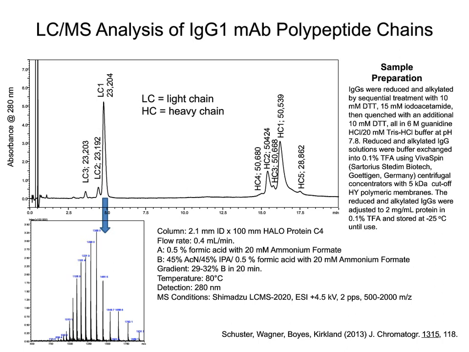In this case, this is again an example that's been published with a reference on the bottom right. We're using a formic acid modified mobile phase, in this case a fairly high concentration of formic acid, with a flatter gradient condition to resolve the light chain and some of its variants, and a heavy chain and some of its variants, truncated sequences and other modifications.